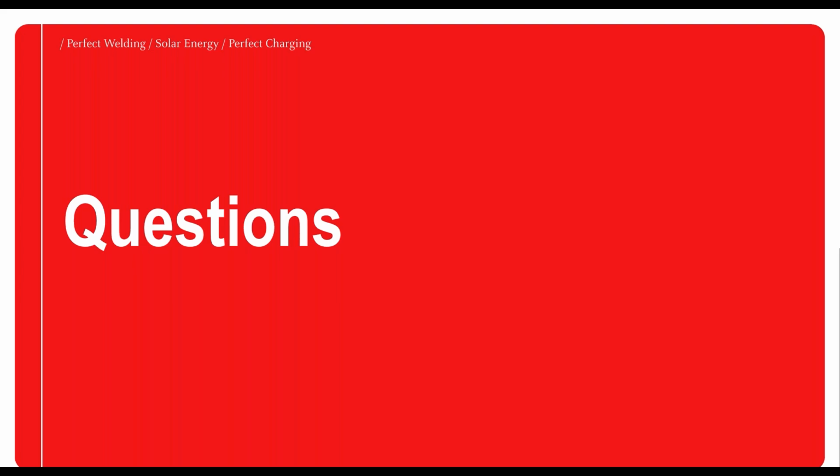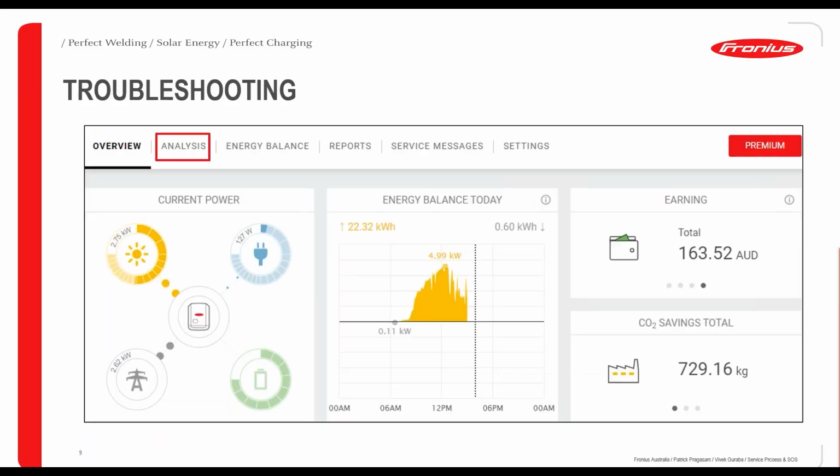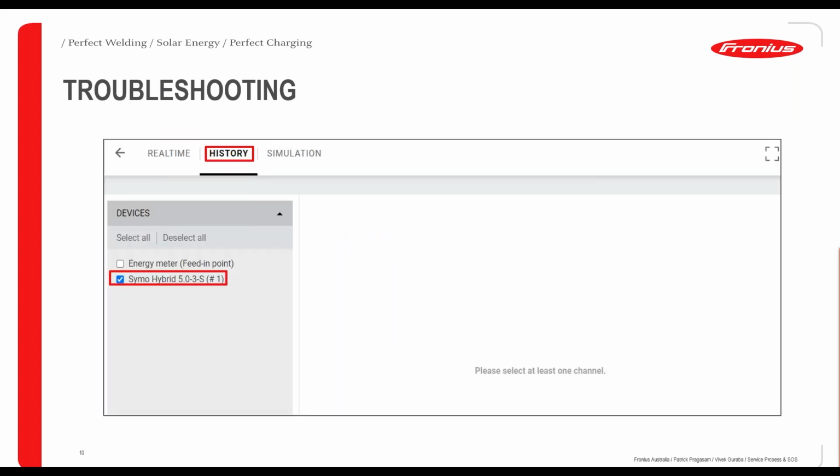Someone was asking if I can go through how to select channels to troubleshoot. So I'll just go back in my slides. If you're in SolarWeb and you go up to Analysis at the top, then you'll see a tab up the top that says History.